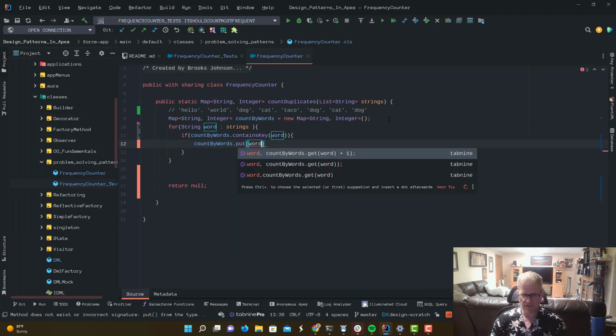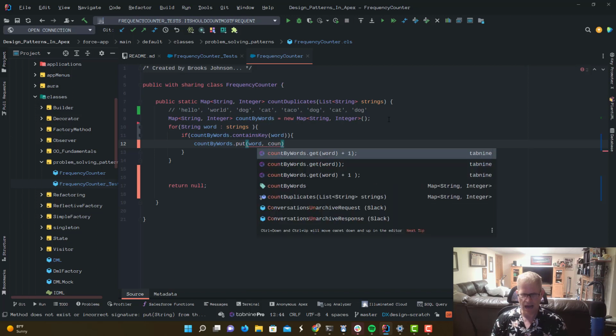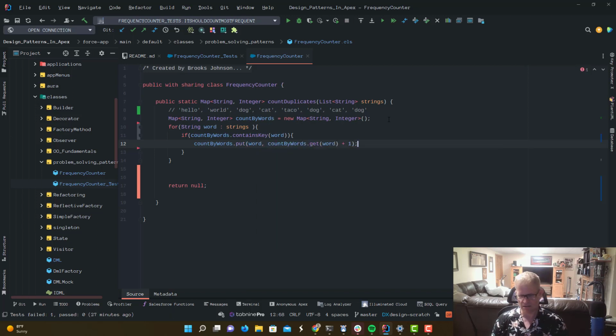And so if you've never incremented a map in Apex, this is how you have to do it. It's a little clunky. I wish we had something like the Java getOrDefault, but we do not. So this is our condition: if our map already contains that key, we are going to increment its value by 1. Else, we need to give the map that key with a value of 1.